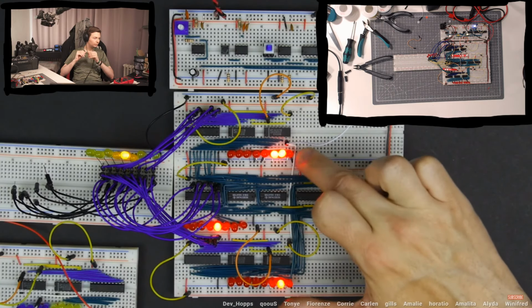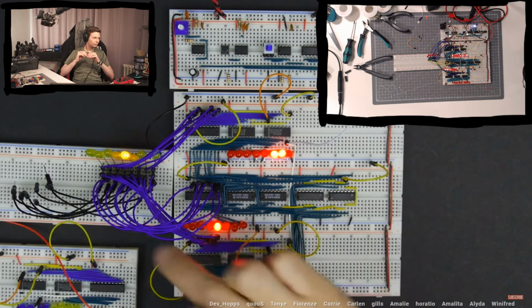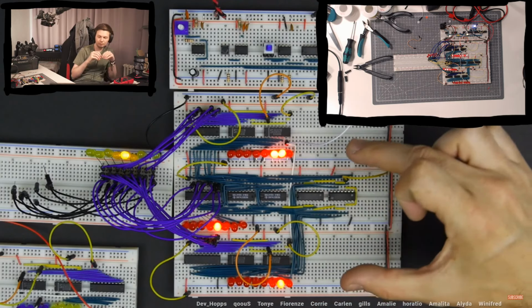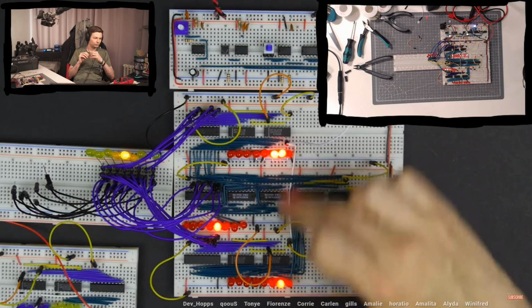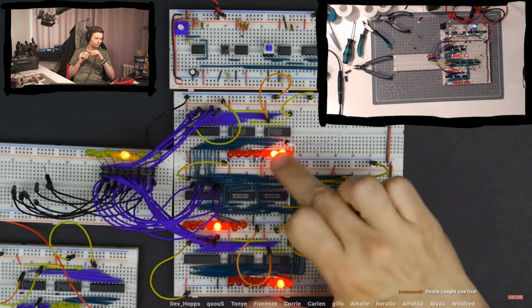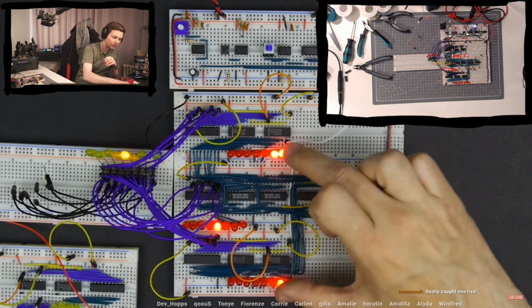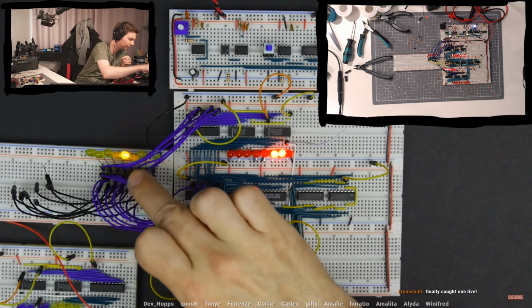But as soon as that shows up in the A register, this 8 that's going out on the bus is going to change, because instead of taking 6 plus 2 to get 8, it's going to be 8 plus 2, and this will turn into a 10. As soon as it reads this 8, immediately the ALU is going to keep trying to add these two, and it's going to give us a 10 here. And the ALU is outputting to the bus, so there's going to be a 10 on the bus.